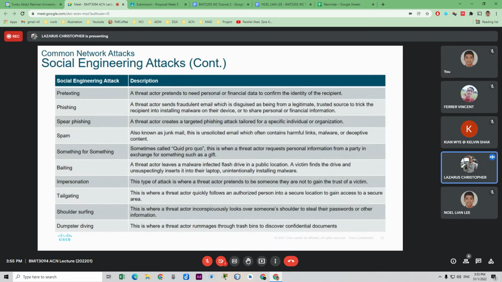Right? Baiting. A threat actor leaves a malware infected flash drive. Now this is really again greed over caution. You suddenly see a pen drive. 128? How come? Oh, I think it's too high. It's very suspicious. So maybe it's a 64 gig or even 32 gig pen drive, right? So be honest. If you see a pen drive, you're very, very attracted to pick it up, especially if it's in a public area, dropped down there. Even if not for using, you're wondering, oh, what's inside it, right?